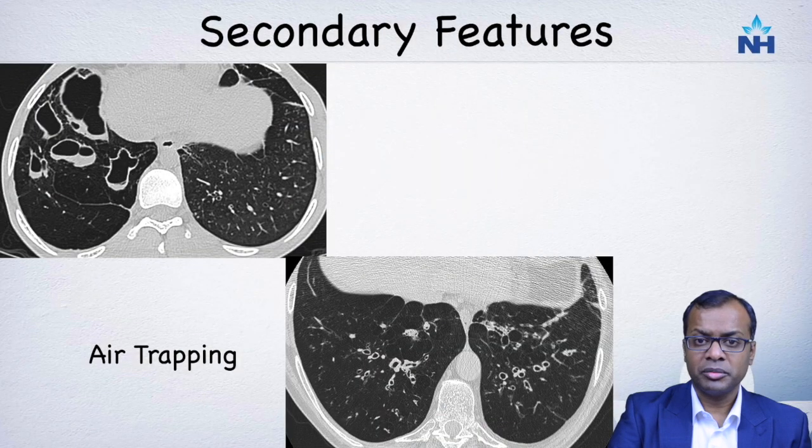The third feature commonly seen with bronchiectasis is air trapping. Now, if you see in this lung, this is kind of the normal density of the lung here. This patient has got these large cystic bronchiectatic changes, and you can see the lung here is much darker. The same can be seen across here. Adjoining area of bronchiectasis, the lung is much darker compared to the other parts of the lung, which are normal and much brighter. So air trapping is another secondary feature of bronchiectasis.